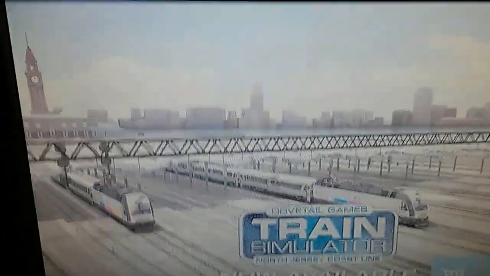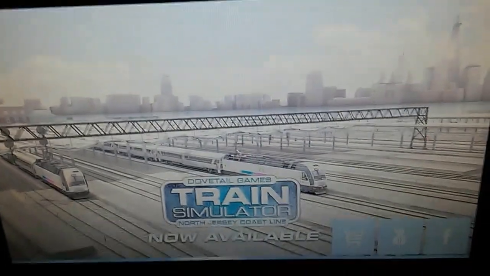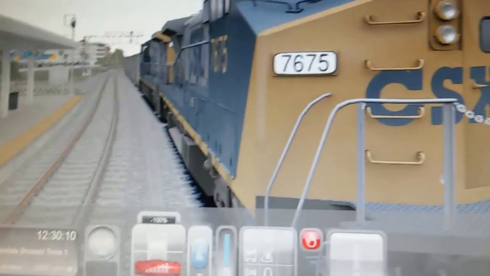Wait. Okay, so if I stop speeding and it will stop making me stop the train, maybe I can get to my left stop before. And remember how many crossings I'll be on that horn all the time. Okay, so we're here at the CSX. So, there we are.